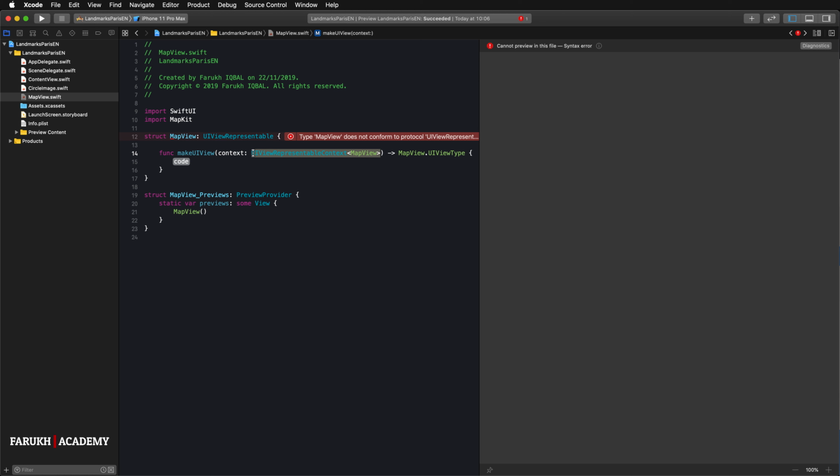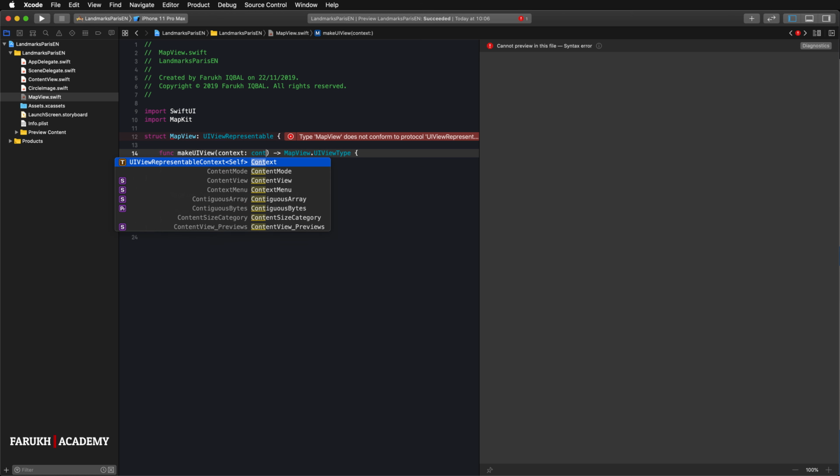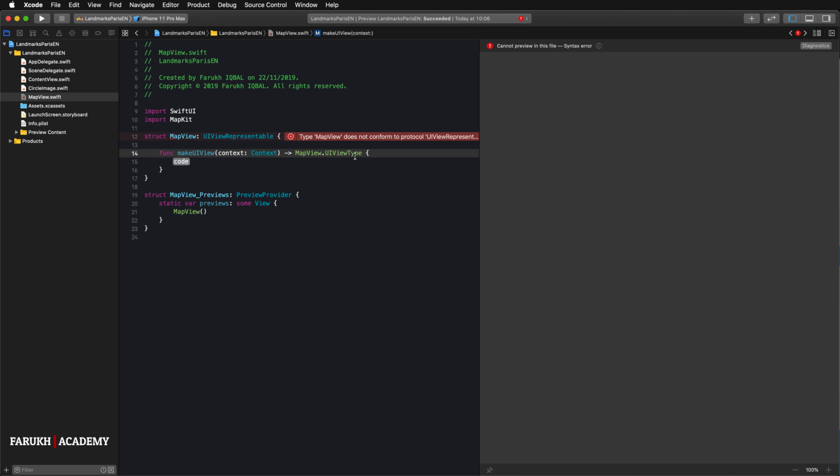Here you can write context. Okay, and here MKMapView, just like that. Okay, and here you can write MKMapView frame .zero. So replace the body property with a makeUIView method that creates and returns an empty MKMapView.